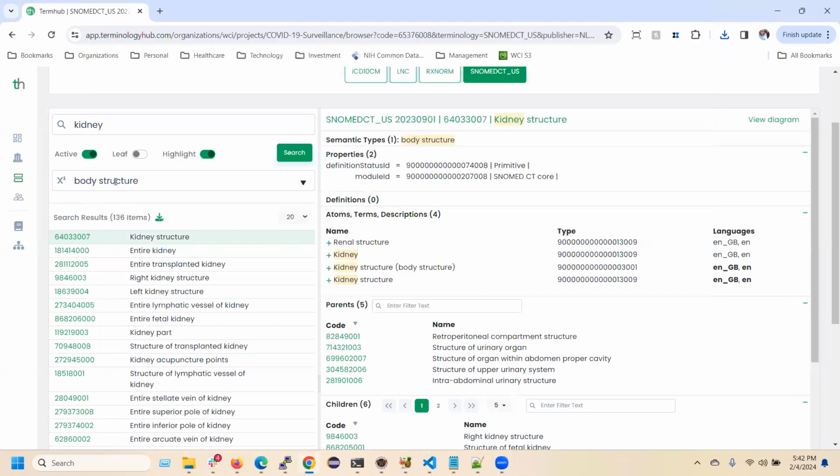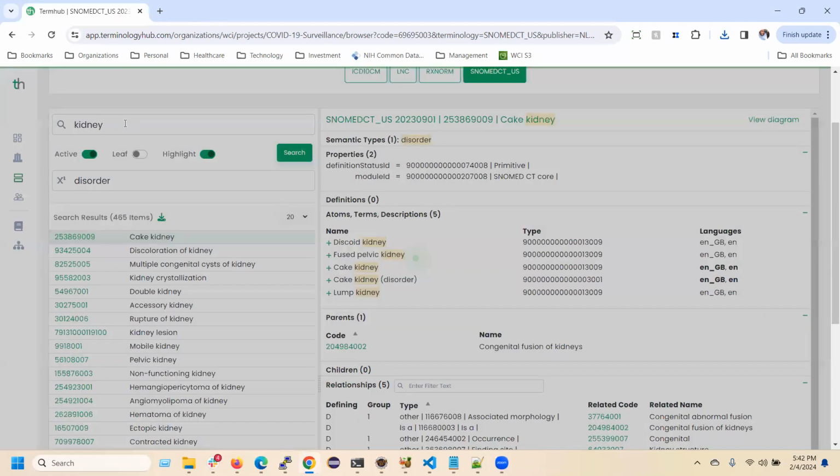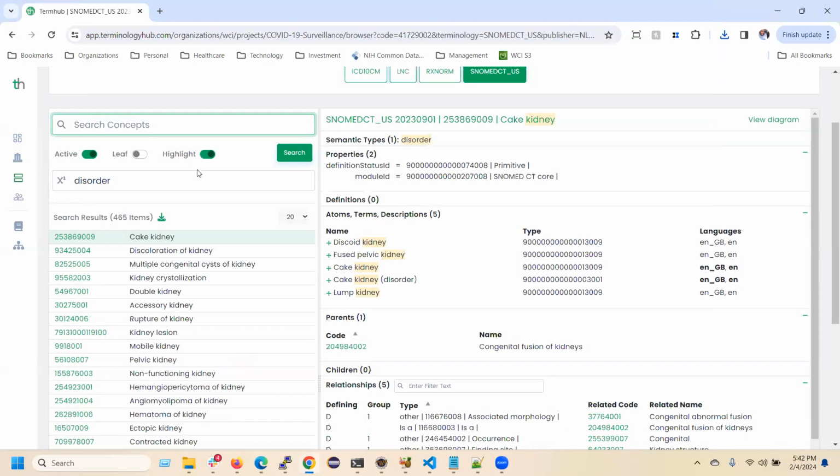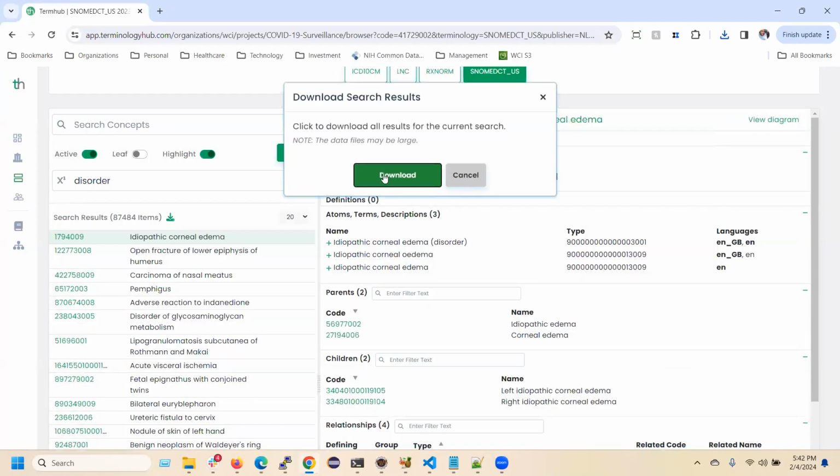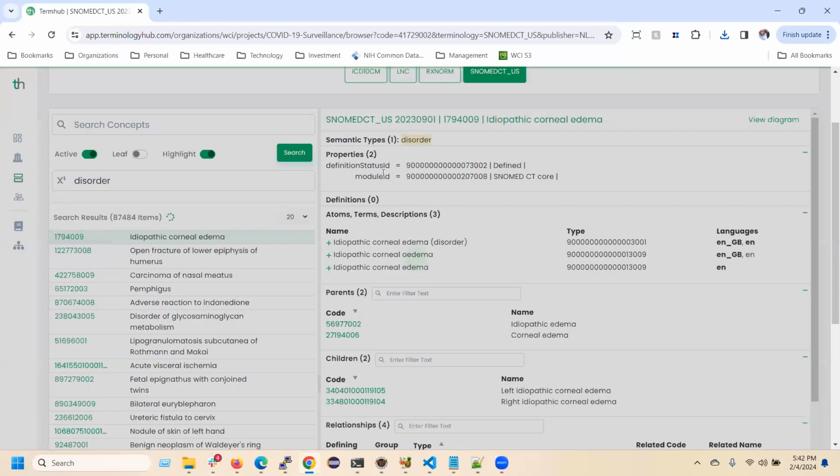We'll close that. One thing I wanted to point out is this will actually work even for very large amounts of things. If we go back and do that search for all disorder concepts, you can actually download 87,000 things. We do ultimately put a limit on this of 100,000.